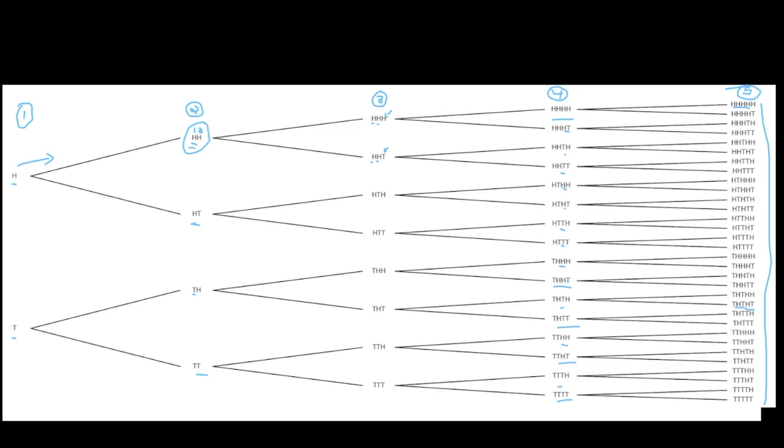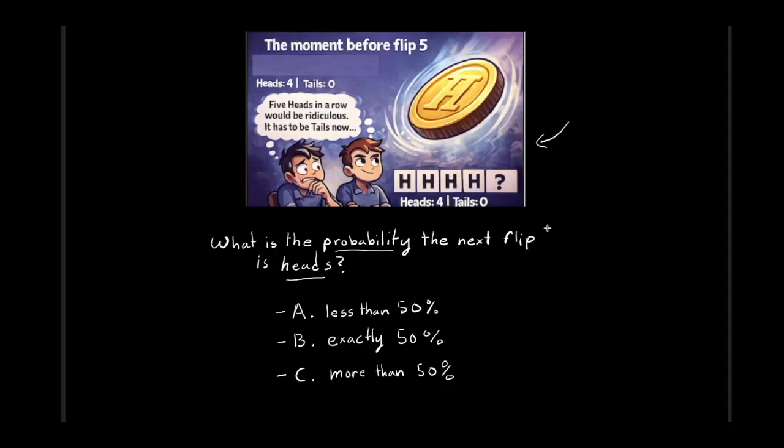So to flip back, we're trying to answer this question. Given that 4 heads already occurred, what is the probability that the next flip is going to be heads? So now looking at our branch, we can see that we've ended up going down this path, right? Four heads means that we've ended up going down this pathway. So now we're at this moment in time. We're standing here at this moment. And it was rare to get to this moment, right? Because four heads in a row only happens one out of 16 possible ways.